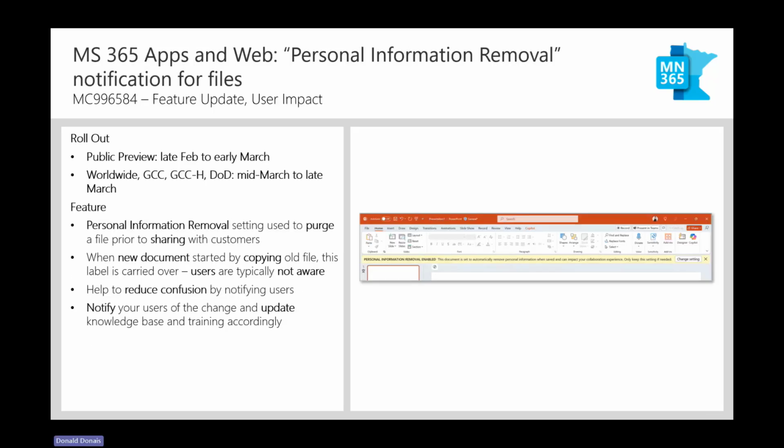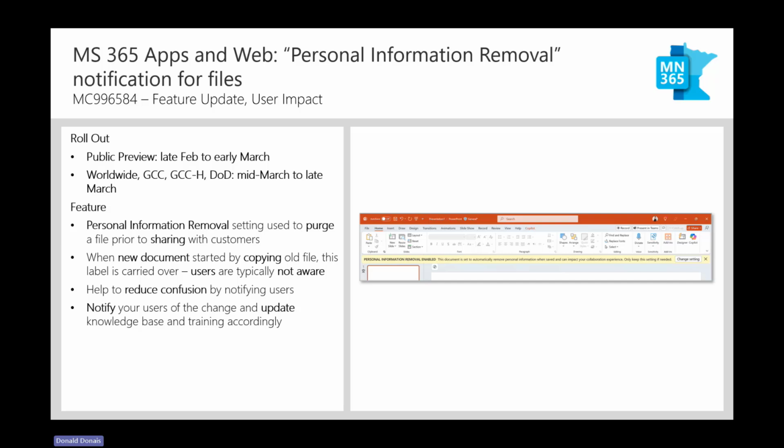All right, on the 365 apps and web, this is talking about inside the web browser in your Office apps specifically. There is a solution out there called personal information removal. Basically, organizations can enable this so that when I make a copy of this and share it externally, it's going to remove all that important information you don't necessarily want to share. So it's going to make it easier so that information doesn't get shared out.